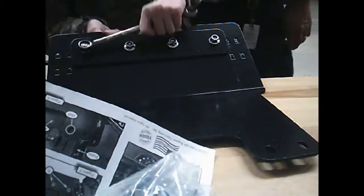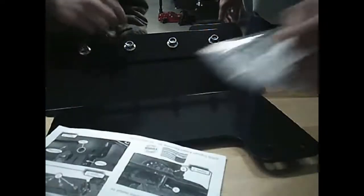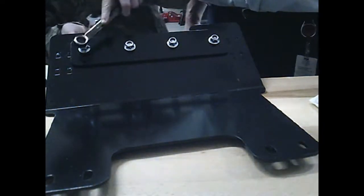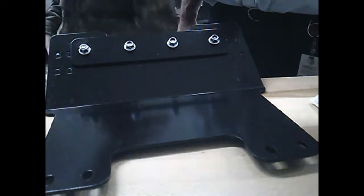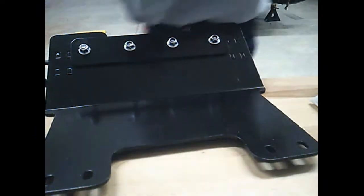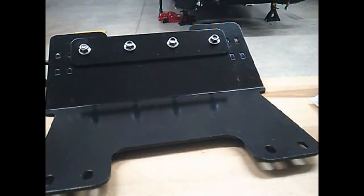What are you doing, Owen? I'm getting these bolts in here, tightening them. Why don't you get you a socket, Owen? I tried. I just couldn't find the ones that fit. Just a socket wrench. 9/16. All the standards are here and all the metrics are in there.